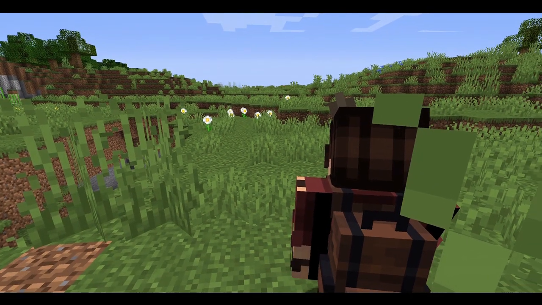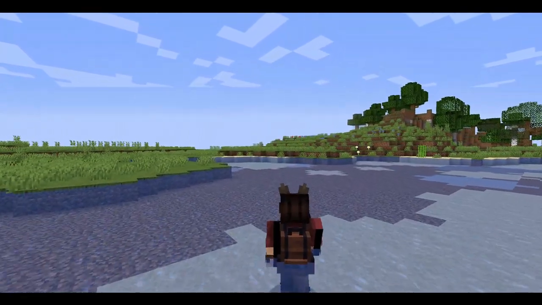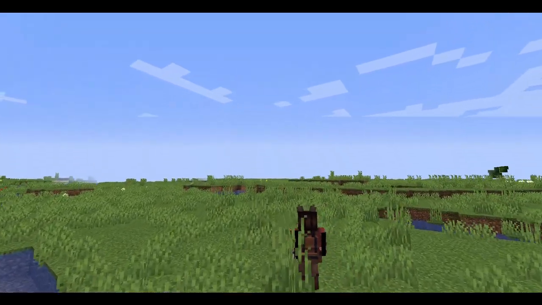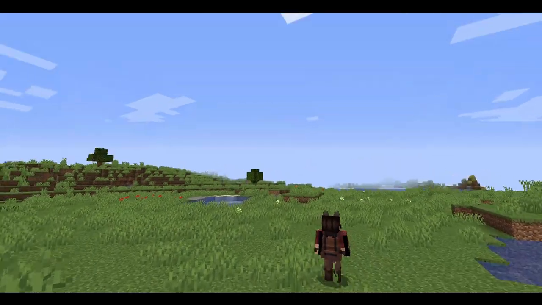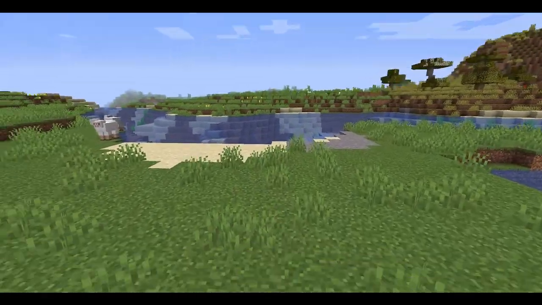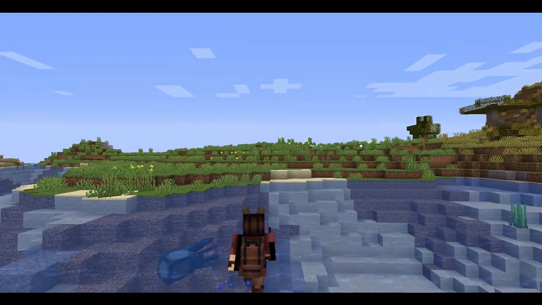Now, I need a little bit more iron. Easiest place to get that is... Let me see now. Okay, so it'd be more like this way. Yeah. Okay. Yeah, something like that. Okay. So if I keep going in this general direction, I can't miss it.